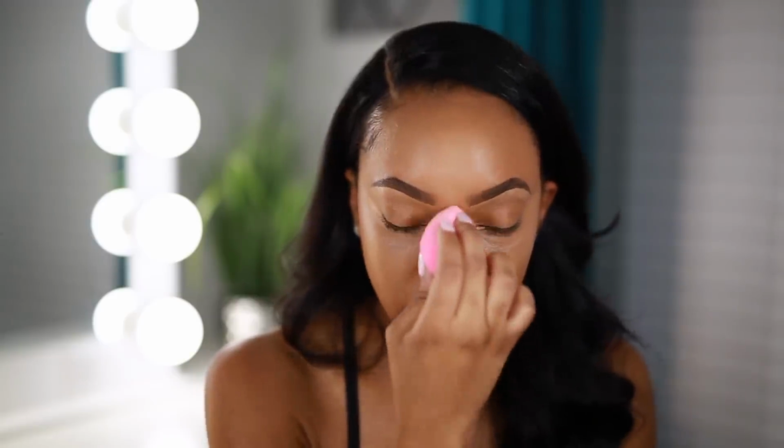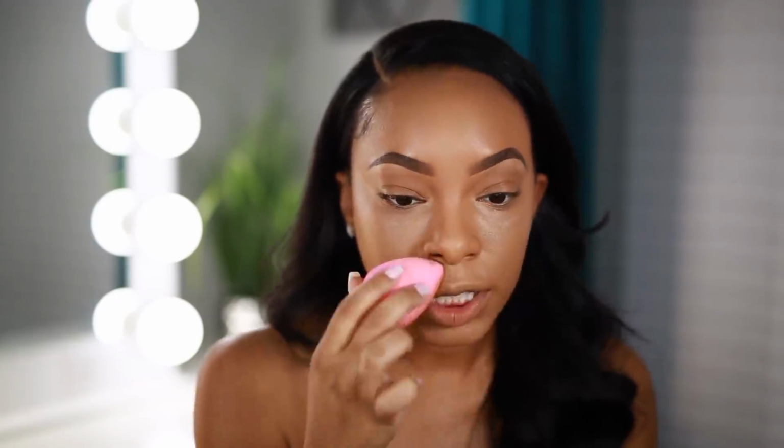It looks pretty good to me, especially during the summertime. It still looks pretty good. Now, as far as coverage goes, I'd say it's like medium. In my opinion, it's not super full duty, like it didn't cover everything, but it did do a pretty good job. I think this would be a really good everyday concealer, if that makes sense.